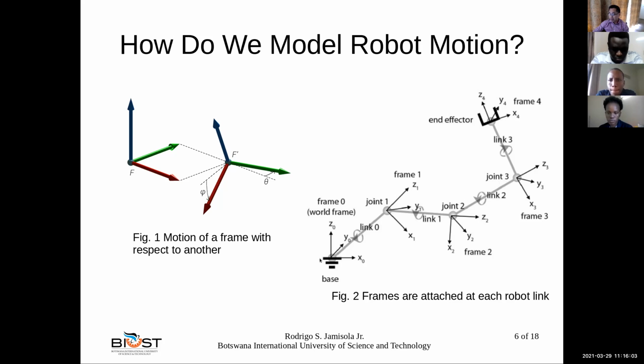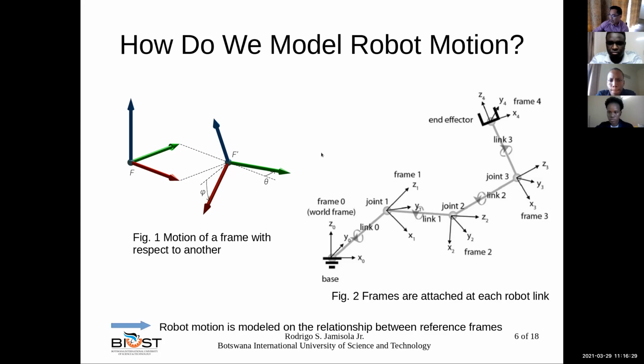All we need to know is that when we express the end effector frame position and rotation with respect to the base frame 0, all we do is multiply the matrices. This matrix multiplied by that matrix, multiplied by this matrix, multiplied by that matrix, so that the resulting matrix will define the relationship of frame 4 with respect to frame 0. We are not doing the mathematical expression of that yet. I'm just giving you an overall view.